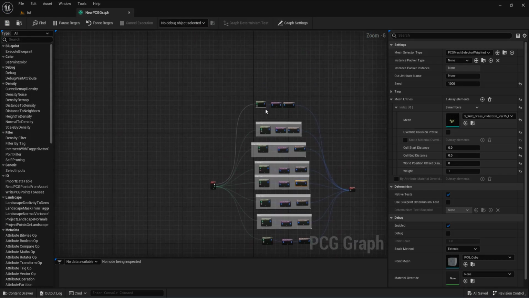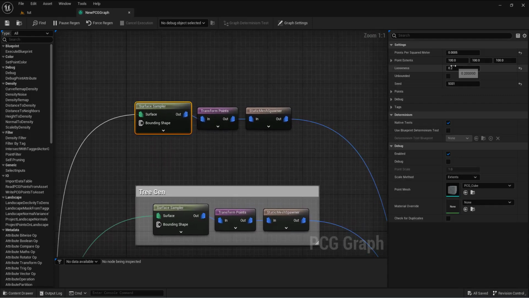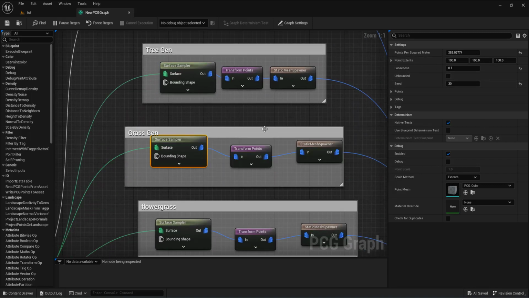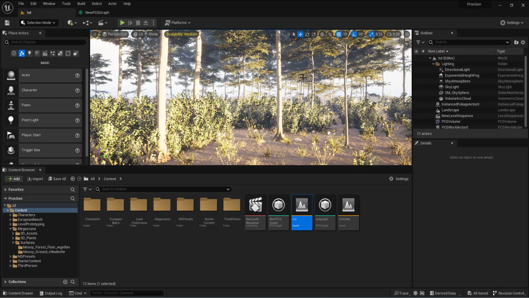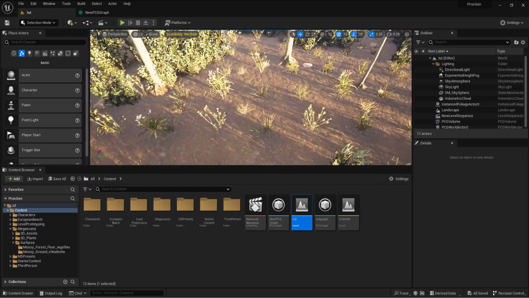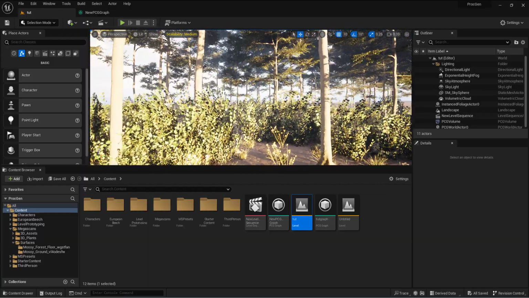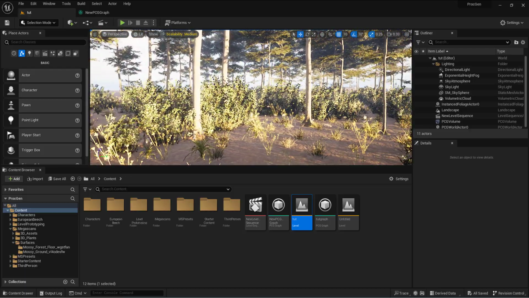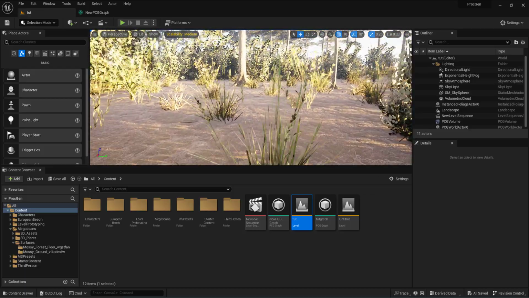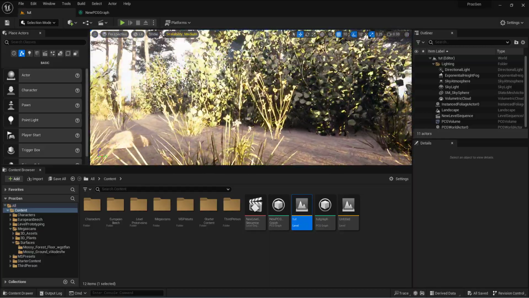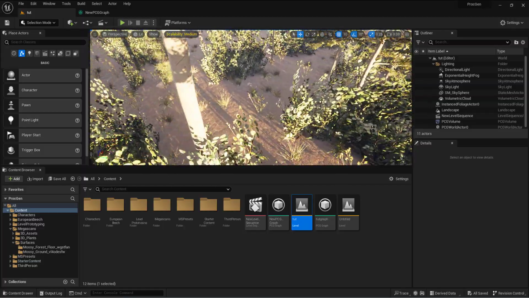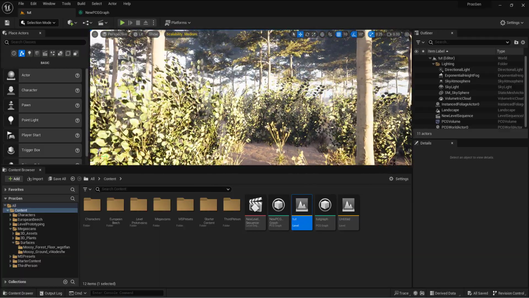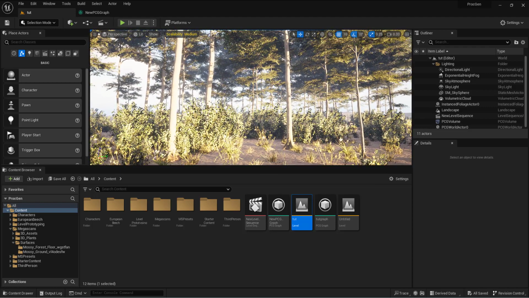And I basically changed some variations in terms of looseness, points per square, some seeds, so everything that you can do to get randomness in the scene, okay? And this is what I have. And I think the procedural content generation is a pretty sweet addition in terms of level building and also generating new ideas. So you can see that there's grass, I think there are rocks, there's a flowering plant, there's a bush, there's a tree. It's a matter of just getting a reference of the place that you're trying to design and making sure that you are adding them in some sort of variations.